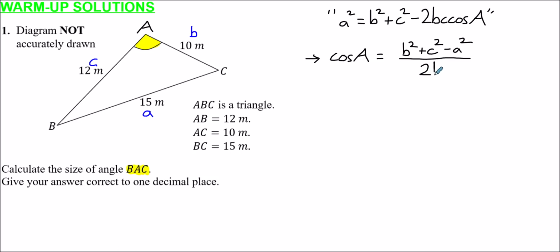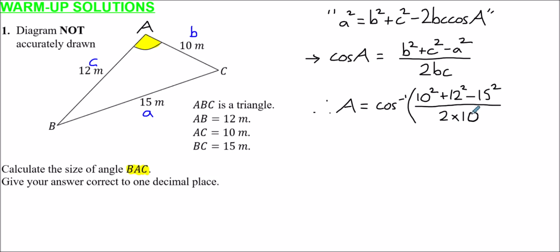That's skipping a few steps by doing this. If you want to do it step by step, be my guest, but you should arrive at this, which hopefully you'll be comfortable seeing. So once you've got this, we can just do inverse cos of this. So A is going to be cos minus 1 of what we have here. And so b squared, b is 10, plus c squared. Our c is 12, so we plus 12 squared, minus off the side squared, which is opposite to the angle you're trying to find. So we're going to minus off 15 squared. We're going to divide by 2 times 10 times 12.